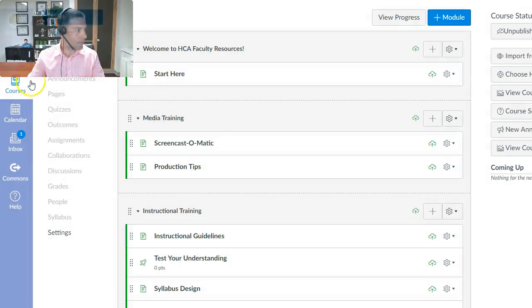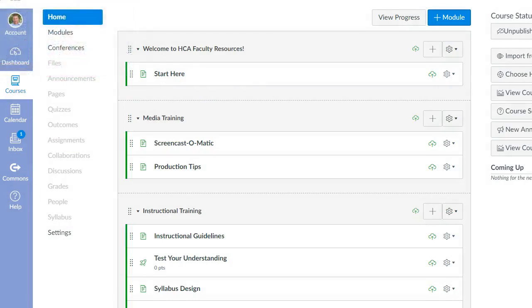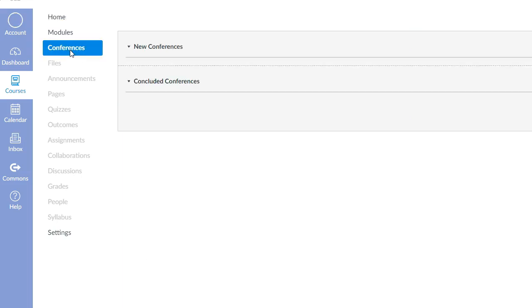The first thing that you'll want to do is to go into the class environment. And from on here, you will notice the navigation, which is located over on the left-hand side. Navigation may be different for everybody as far as the specifics that are in there, but if your class does have a presentation that you'll be doing, you'll notice a link on the navigation area called Conferences. You will simply select the Conference button. That'll take a few moments to load.